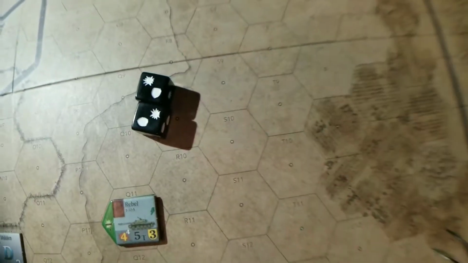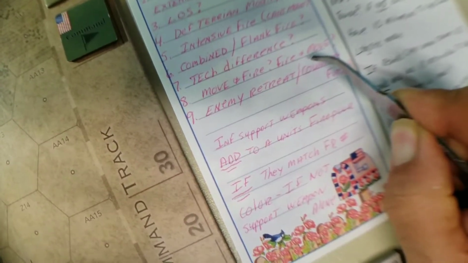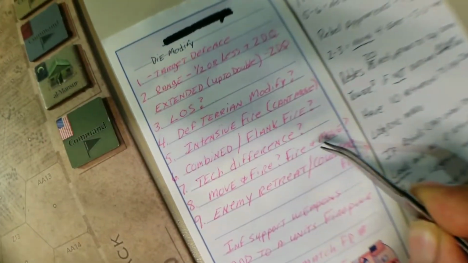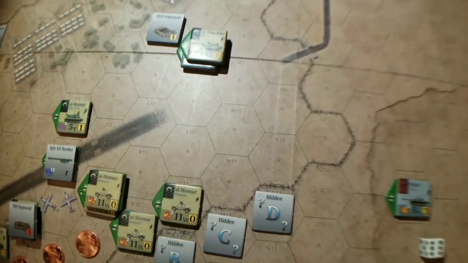All right, where are we at here? Tech difference, yes. So we will give him a red die. All right. And of course, the move and fire, move. He can't fire that weapon if he's moved, so that won't apply. Enemy retreat, counter fire, not within range. So here we go. 3 dice shot at the M1. And we got 4 freaking hits.